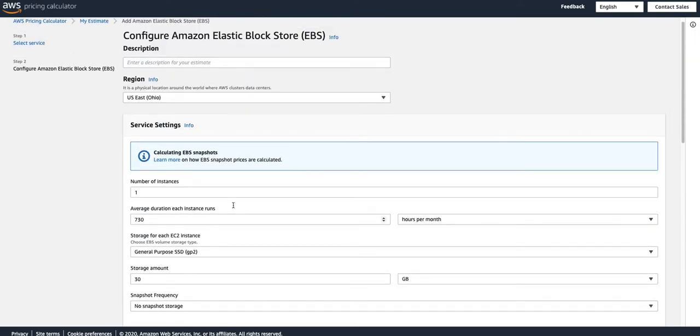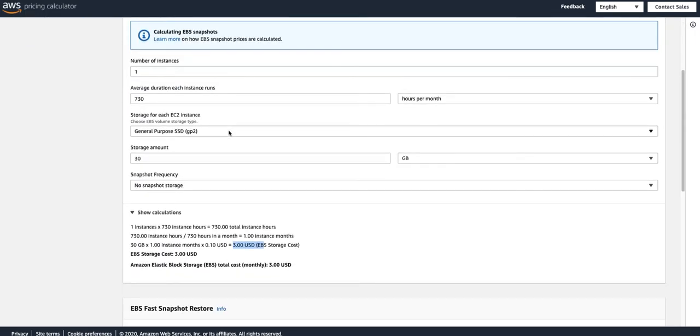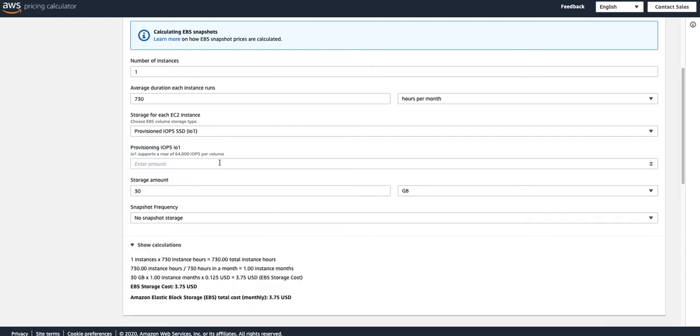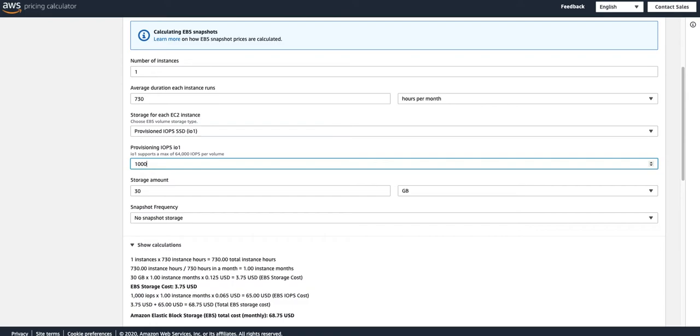If I go and select the IO1 type of EBS volume, then you have to provide how many IOPS you will be using, because IO1 is charged based on the storage and IO1 IOPS. So let's say I will be using 1000 IOPS. You can see here in the calculation, you are charged for the storage, which is $3.75 per month for 30 GB.